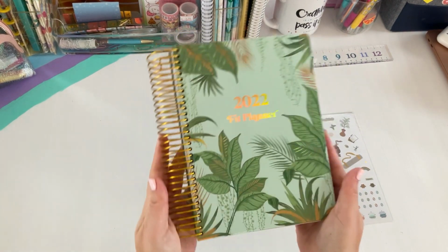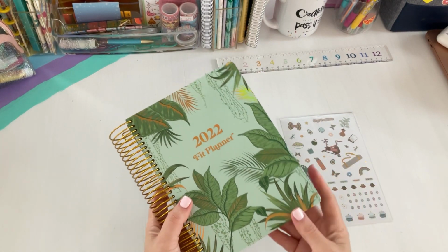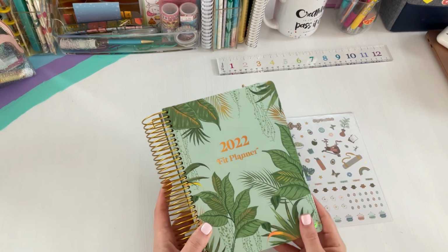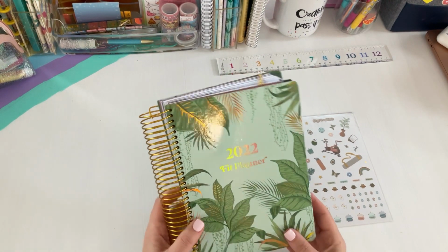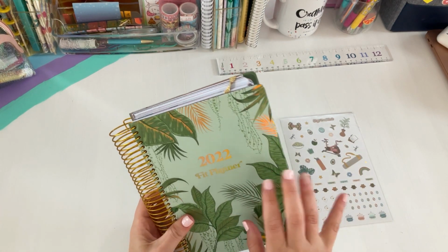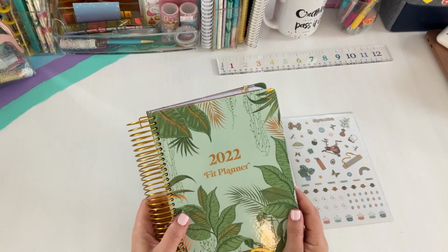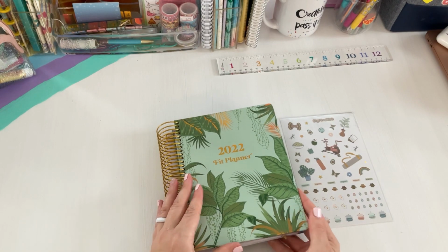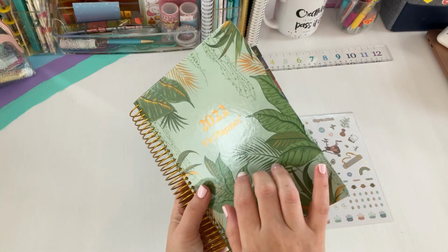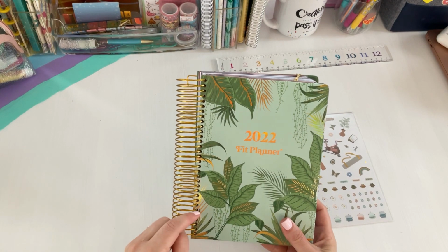All right, so again, back to the planner. It has a different cover on it. If you typically use a planner that has the laminated cover, like Happy Planner, Erin Condren, stuff like that, this one's a little bit different. This is kind of like Moxie Life, if you're familiar with that. I think she typically has a cover like this. I'm not 100% sure. I haven't had one in my hands, but I've seen those planners in reviews. But this is that type of hard cover, and it's really pretty. The design of this is really pretty. It goes great with the coil.